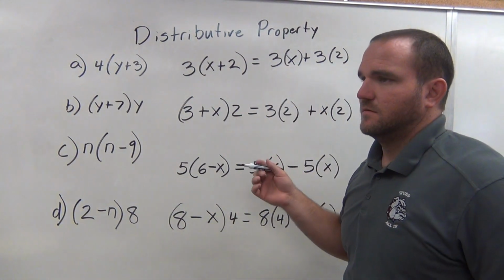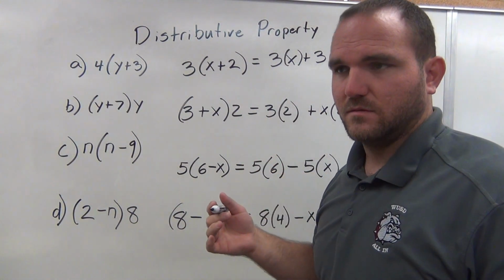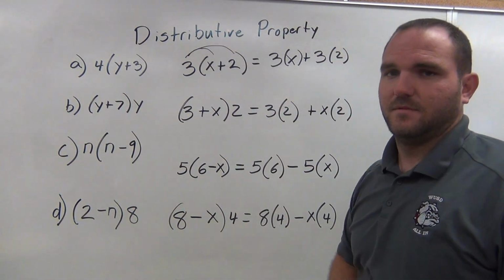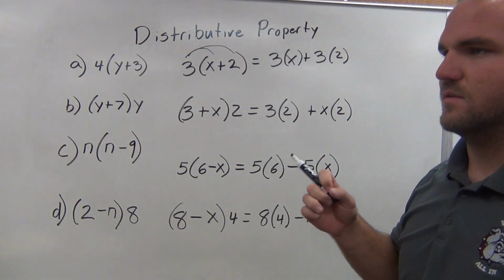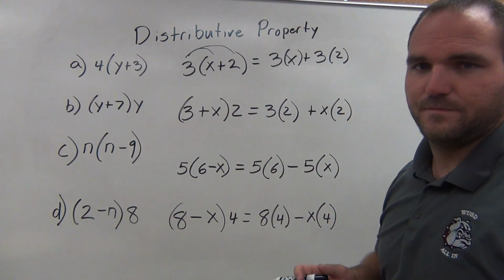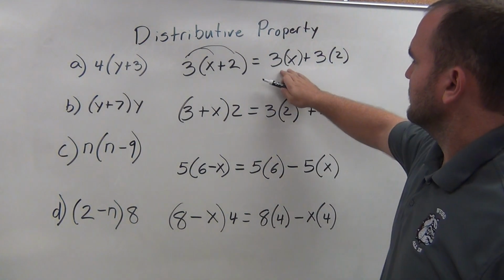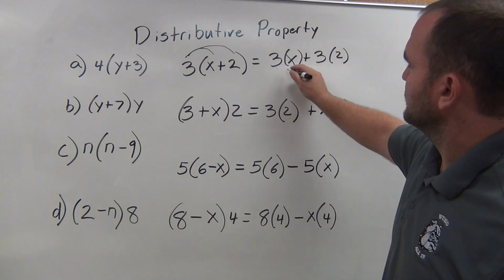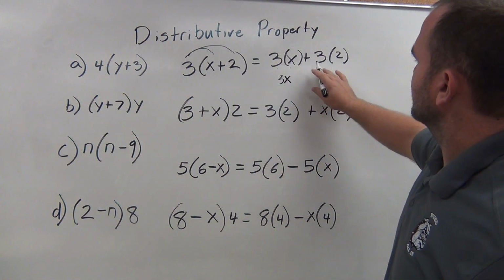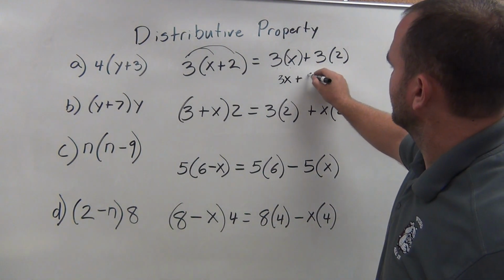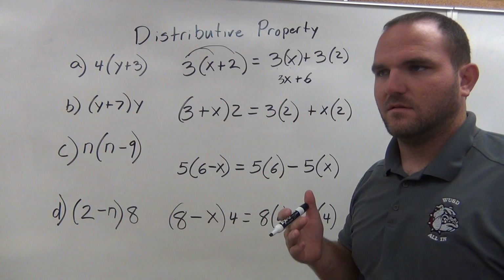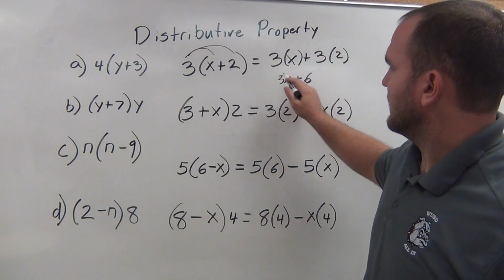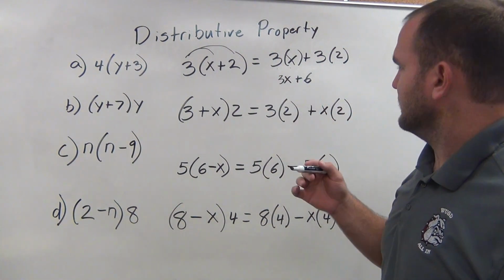In order to do that, a visual for a lot of people and for myself is that we do these two little lines. Now the two lines represent that this is going to multiply to each piece of this group. And so I've kind of done a visual here. So now we have 3 times x, which would be 3x. And we also have 3 times 2. Now this works because we can multiply these pieces without having to find x still. So now we have 3x plus 6.